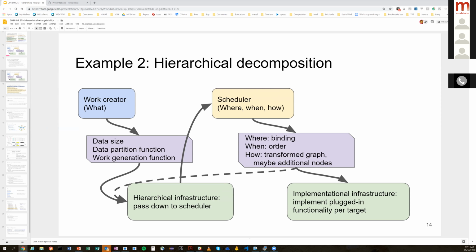And if you're going to recursively decompose it, the degree of recursion could be fixed or it could be target specific, or you could specify a criterion that says, just keep decomposing until you get to a tile size that's appropriate for that particular target. And as a user, you don't necessarily have to be forced to pick when you don't know. You don't have a clue what that should be for a machine that hasn't even been invented yet at the time that you write your code. And similarly, the work decomposition could be trivial, or you could just be transforming data, or you could generate work, like a tiled Cholesky.